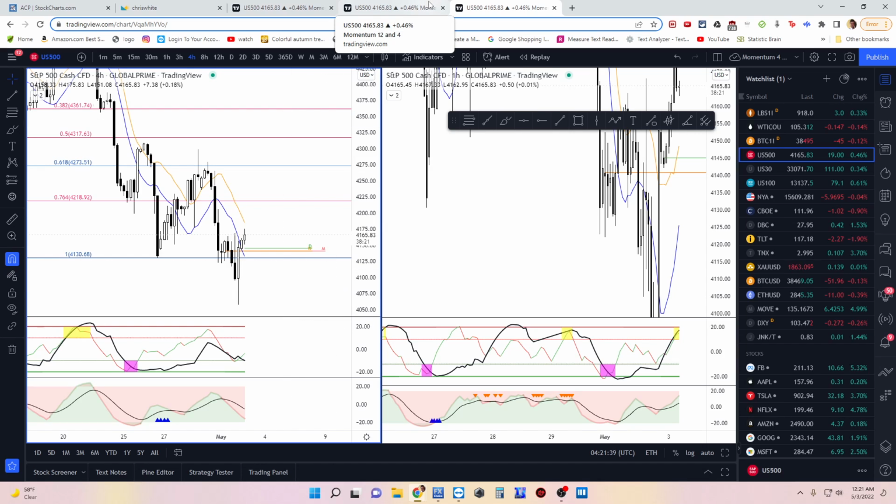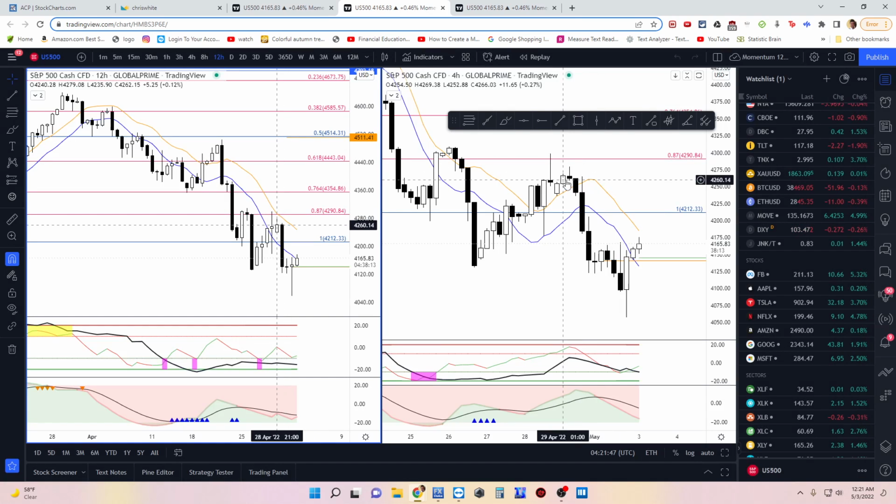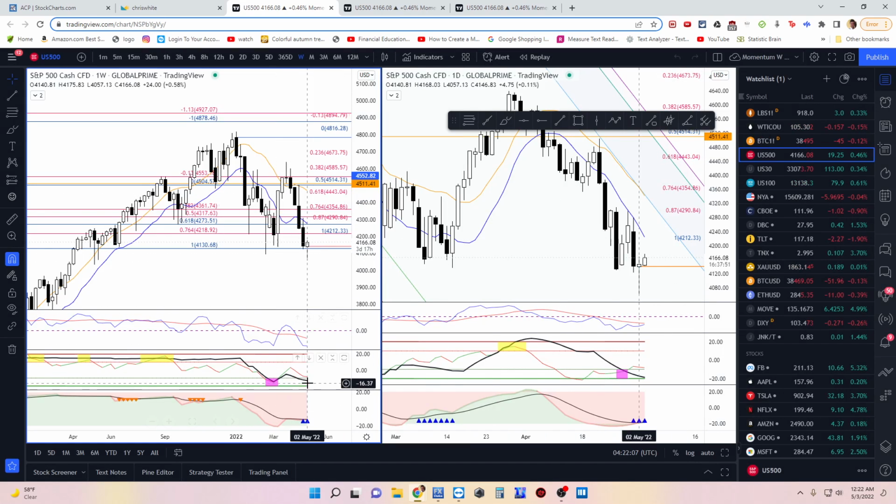So right now, it's just chilling until London Open, which is around 1 a.m. Oh no, it's more like 3 a.m. here in Indianapolis. We go to the H4, H12. It looks like if the trend were to start moving up, this would start pinching to the upside, and then the daily and the weekly could also pinch to the upside.